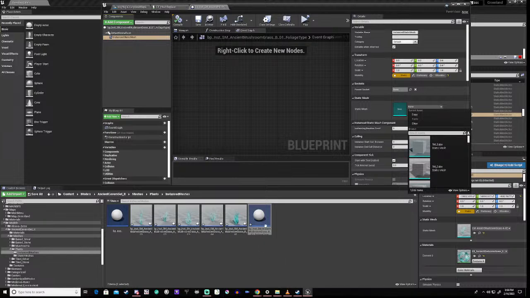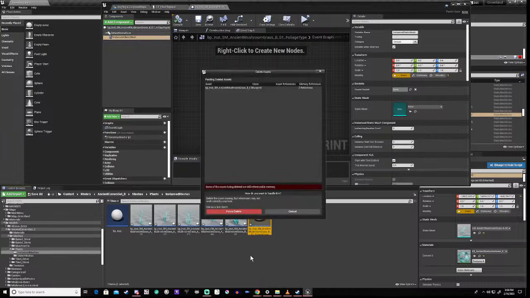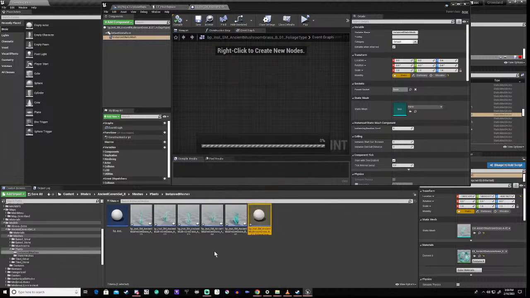Right, I don't think that that's a static mesh. The foliage ones aren't static meshes. Right, so we can basically forget them.